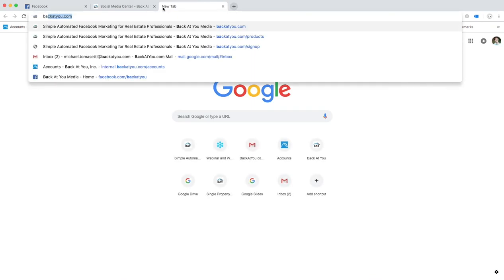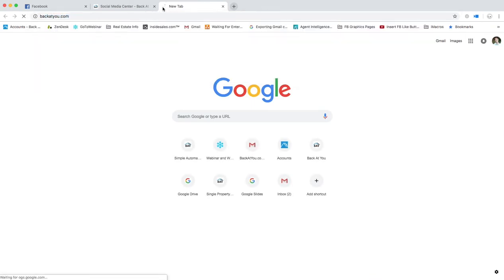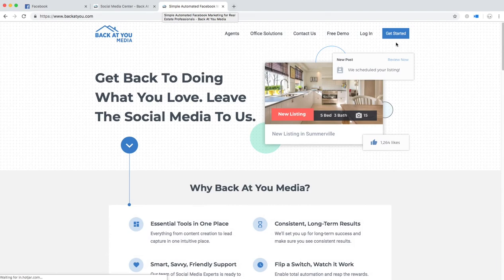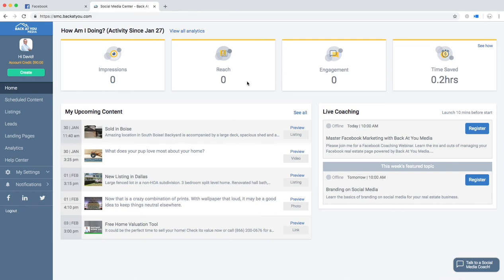All you have to do is just go to backatyou.com, that's our website, and then click Login at the top right-hand side. Once you click Login, you will be prompted to the Social Media Center, or maybe you'll be prompted to enter your username and password. But once you put that information in, you're then able to come here to the Social Media Center.